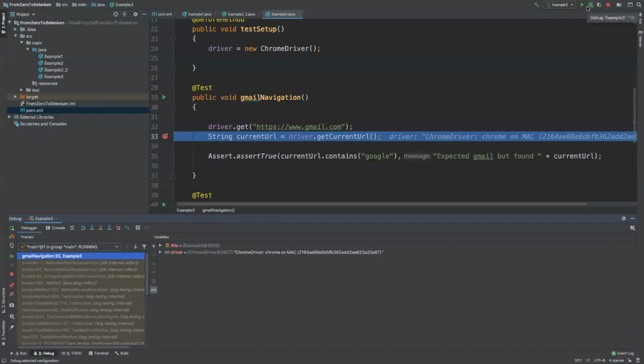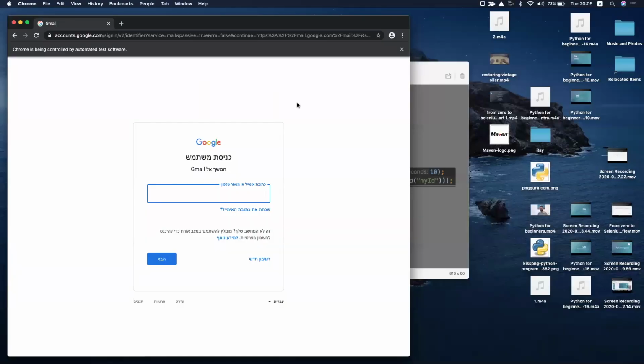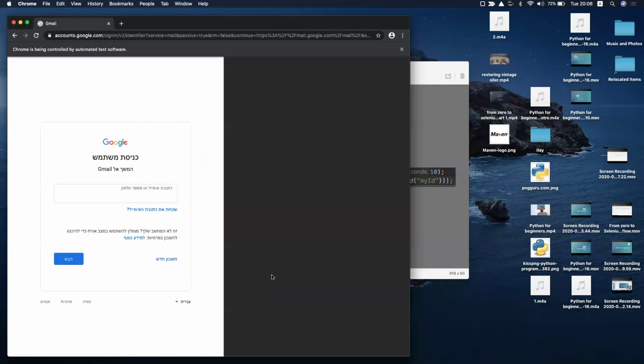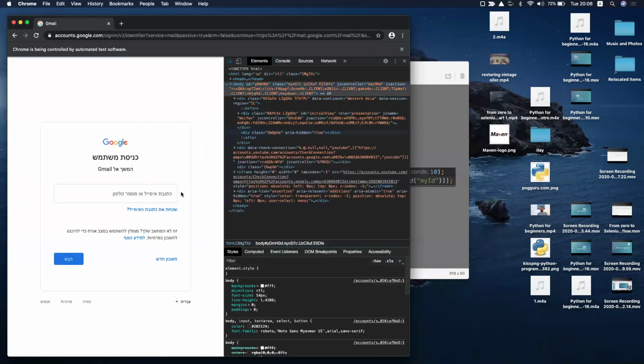Now, when we arrive at Gmail, by the way, you see Gmail in Hebrew because Google is redirecting us to the Hebrew web page. So since we know that Google is using geolocation targeting, trying to assert the text of this page is not a good practice, because this test would have different results from any country that I will run it on. So let's try to identify one of the elements.